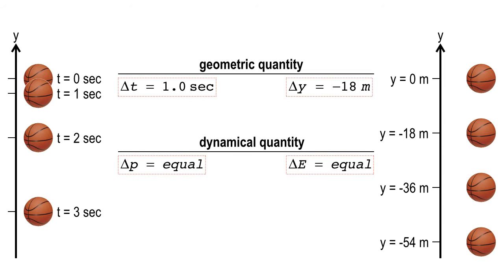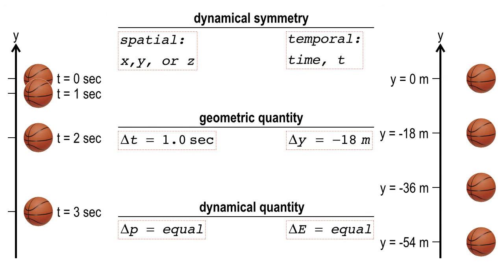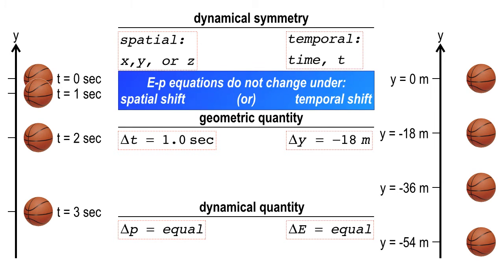So now I want to bring up one last comment to you. So we're going to take these two concepts, the geometric partition and the dynamical quantities, and we're going to make a little bit of room for something else called symmetry. And the dynamical symmetry is at the heart of these two concepts. When we talk about conservation of momentum, we're talking about a system in which there's a spatial symmetry. And when I say that, I mean that, for instance, in terms of boxcars, if you move the boxcars left or right, forward or back on the tracks, there's no different set of forces. Okay, so the equations of motion do not change under a spatial shift. And as a result, we get conservation of momentum. Same thing with a temporal shift.